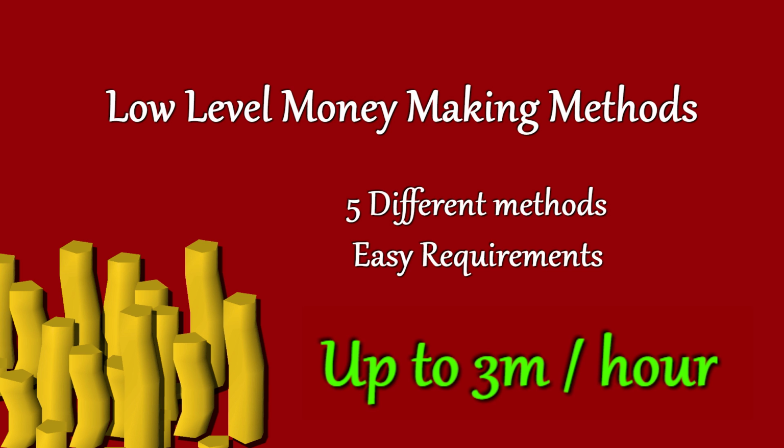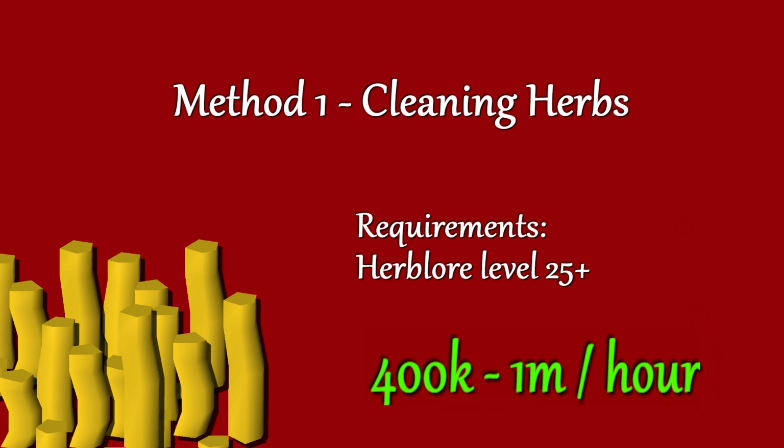But most of the methods here are also good ways to level up your skills when you're low levels in them, and I hope they are helpful to you. Let's get into it. Method 1 is just simply cleaning herbs. You need herblore level 25 plus and you can make up to 1 mil an hour.